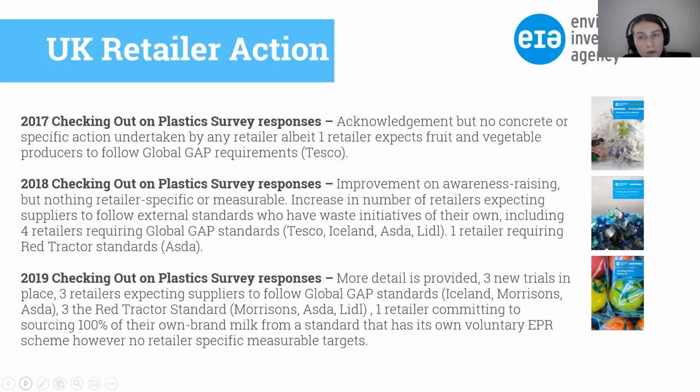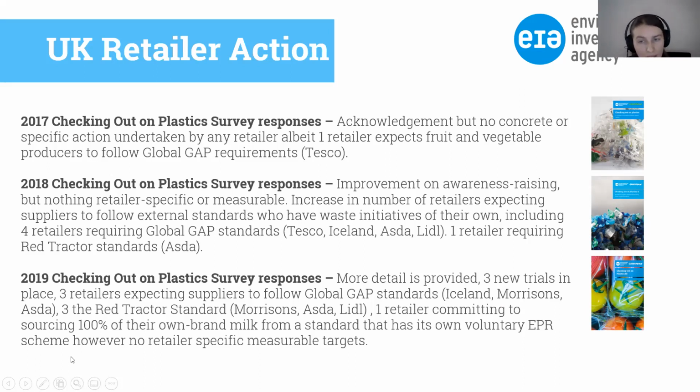There was one instance of a retailer saying that both tunnels and apple growing ground covers were fully recovered. However, there was no specification as to whether this was a retailer requirement or how much of the supply chain this included. And there was one retailer expecting Global GAP standard requirements from their fruit and vegetable producers. In 2018, there was definitely improvement. All but one retailer stated they were currently working on the issue.